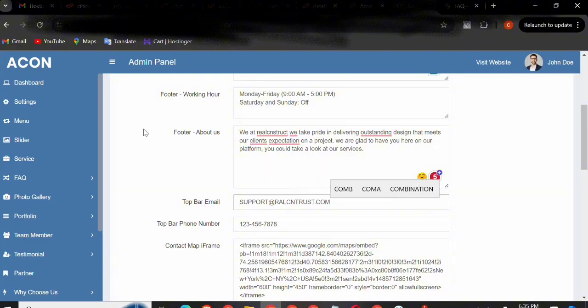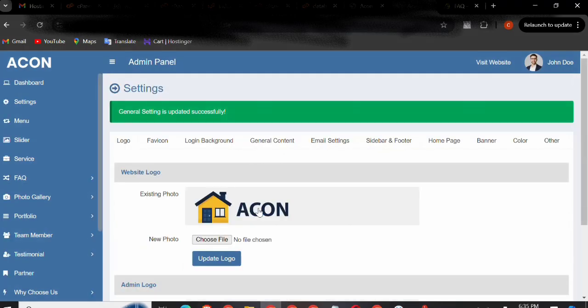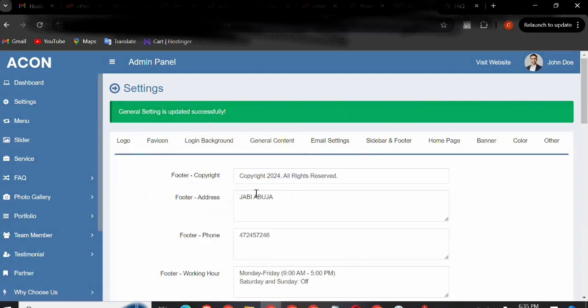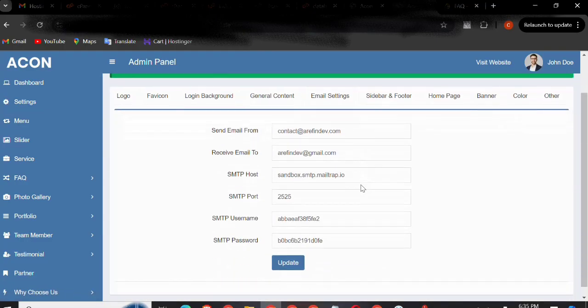So if that's okay, so just come down and do what we do, update. General setting has been updated, so the general content, you can see that what we have here. So now email settings, make sure you do your email settings. Now for you to do this, I'm going to show you how to create your email from the cPanel as we proceed. Just have to do that.